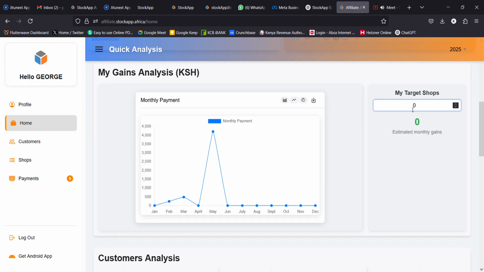If I'm to target 150 stores, the assumption is 150 multiplied by 500 Kenya shillings multiplied by 20%, so this is 15k. So if you can bring 150 shops and they pay every single month non-stop, then you can always get 15,000 from us non-stop. As much as they are paying, we are definitely going to give you that.